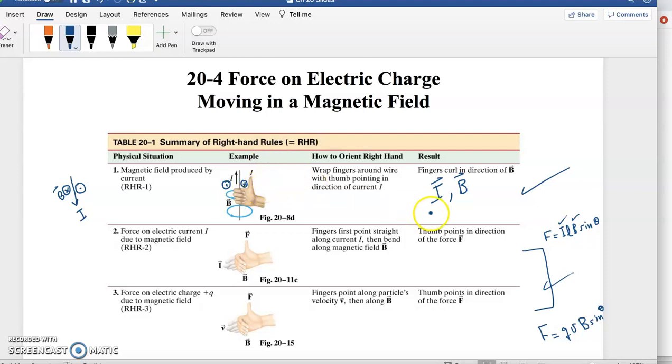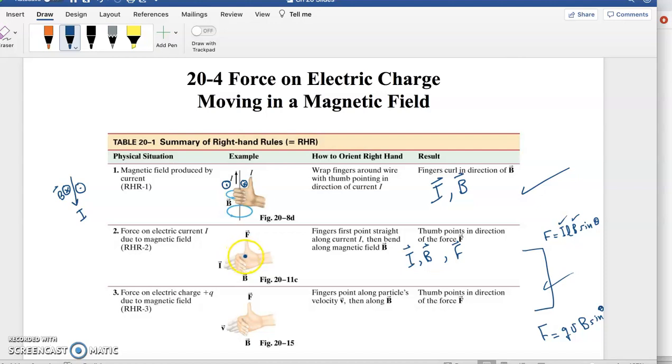The first one is related only with two quantities or variables, current and magnetic field. The second one, and of course the third one, is related with three variables. So this one is related with I and B, all right? And then we will find the direction of the force, which is perpendicular to both of them. If you see, this is the direction of the current, which is now not the thumb, it is your fingers. And then you curl towards the direction of the magnetic field, all right?